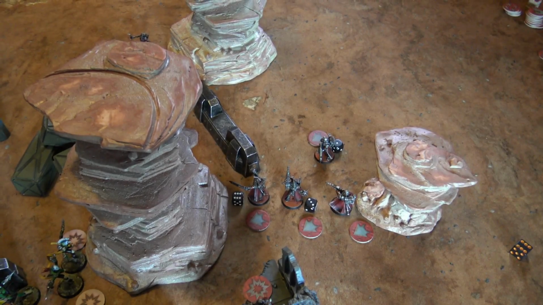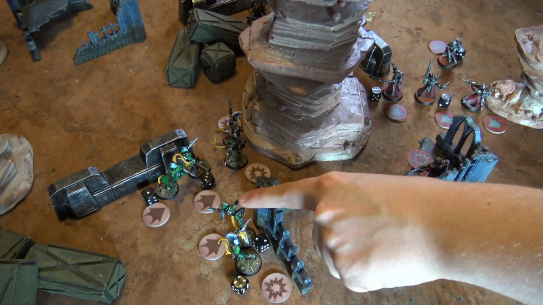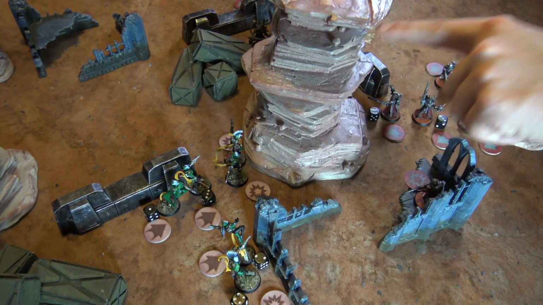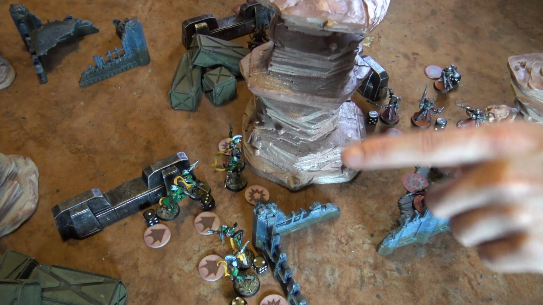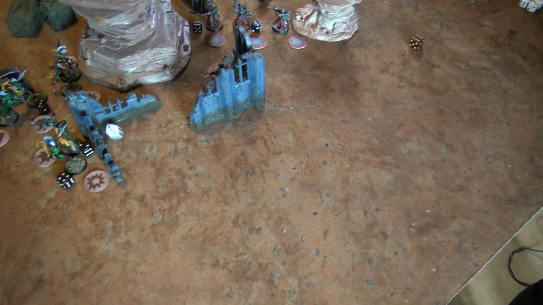Going to fire my Phosphor Blast Pistol next from my leader, who is going to fire at this player here. So you are obscured, but my Blast Pistol ignores that. You are in long range though. That's cool. So it's 1 shot, hit on 4s, re-rolling 1s.